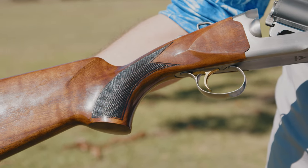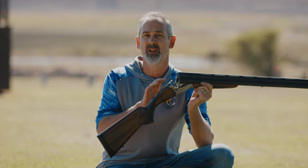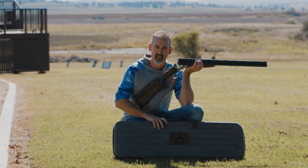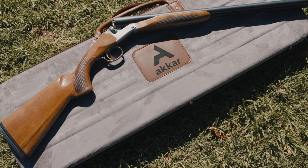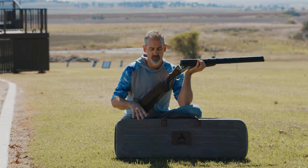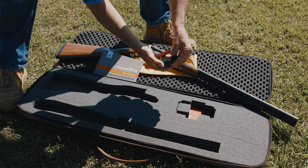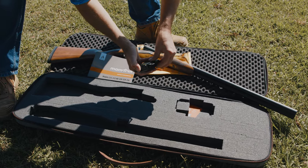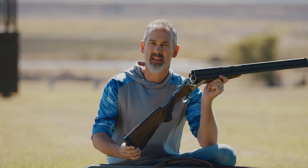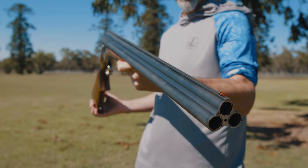Overall, the AKAR 3 is an incredible shotgun — super strong, very reliable, with a five-year backup warranty. The AKAR 3 is also cased in AKAR's soft-style case. This houses your chokes, choke wrench, a stock sleeve and a barrel sleeve to take care of your firearm when broken down in storage. A fantastic little extra to have with this gun. As a break-open hunting shotgun, the AKAR 3 is a standalone. Fantastic choice.